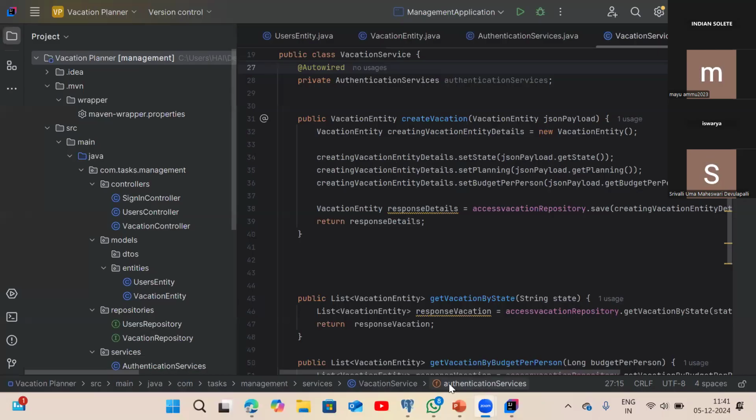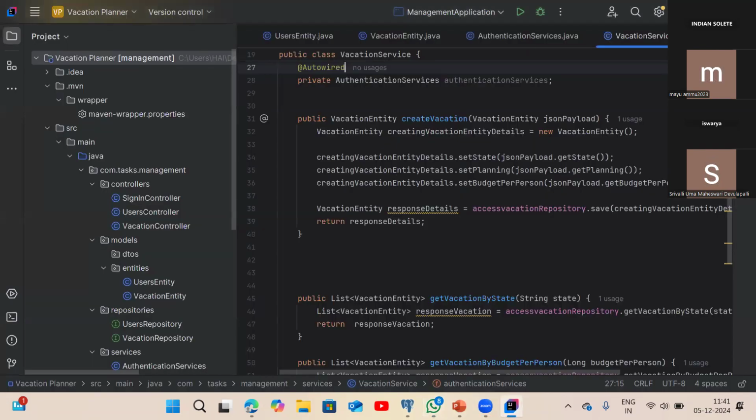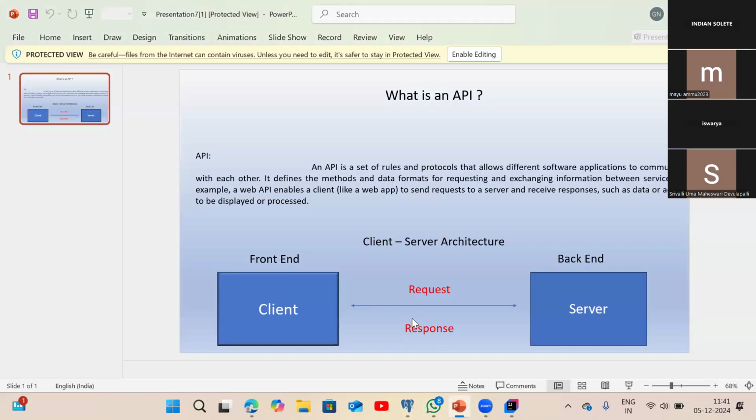Before starting this, I would like you to get a clear view on API. We know that API stands for Application Programming Interface.